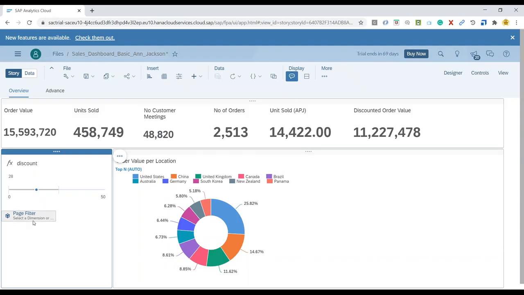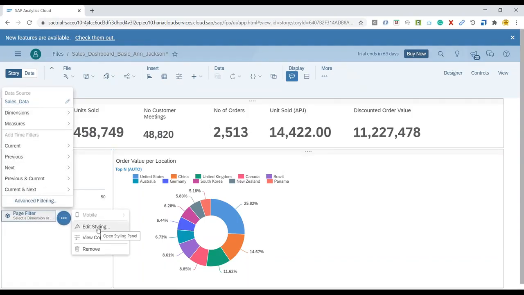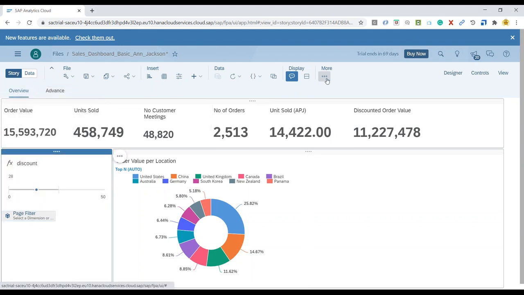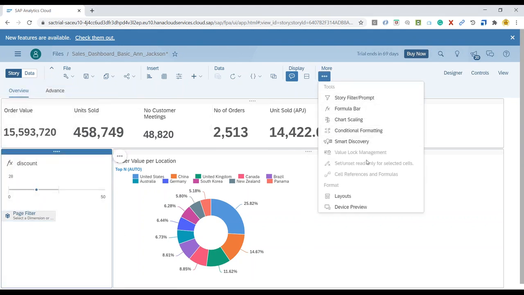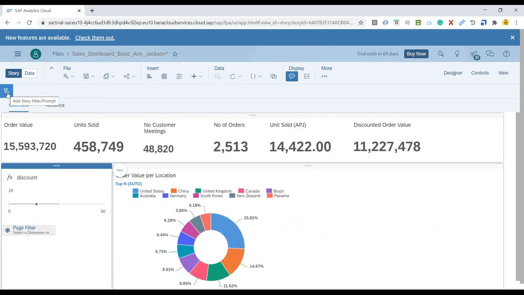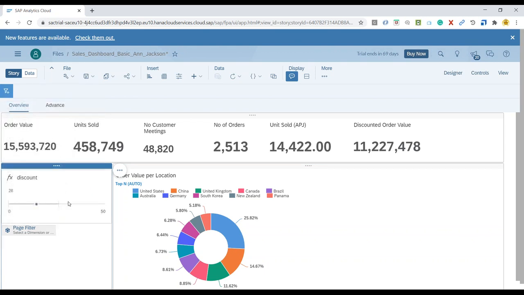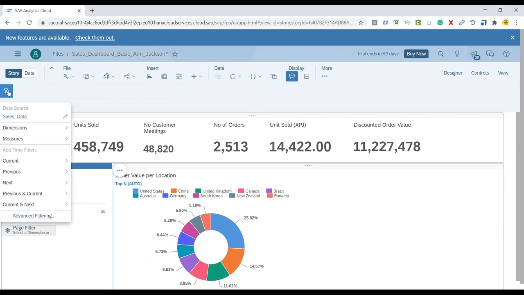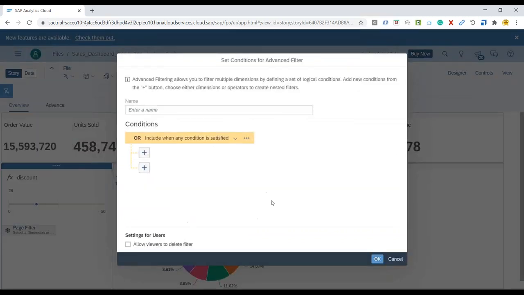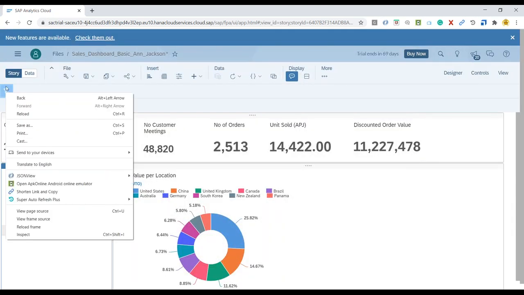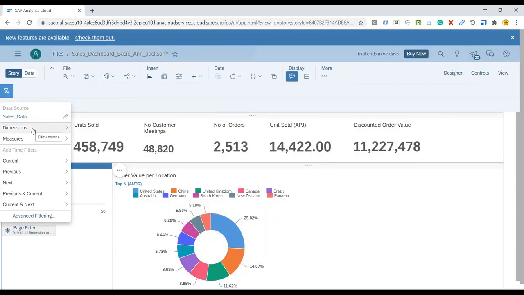Currently, I've got a page filter. I can go back and change this to a story filter, or maybe I can just go back and show you adding a story filter. There is an option called story filter. You click on this and you see you've got a story filter. Now this story filter, you can drag and drop. No, drag and drop is not working. Let me go to the advanced filtering option and we should be able to convert this somehow. Right click. No. Let me just check.